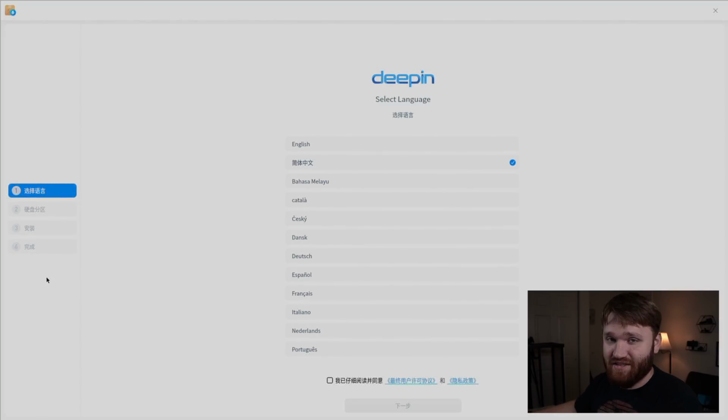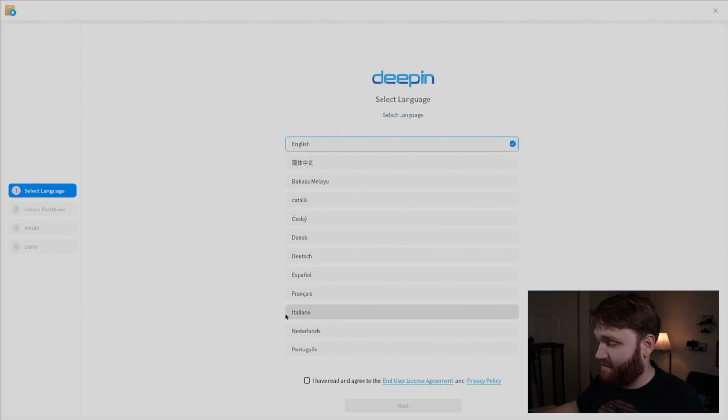You can see here I have the installation up and this is running on hardware, so it's not virtualized or anything like that, so hopefully that should kind of cut out some of those issues. Mandarin is the default language. This is a Chinese Linux distribution. I know some of you guys are not a fan of that, so just getting that out of the way in the beginning. I'm going to agree to the terms of service.